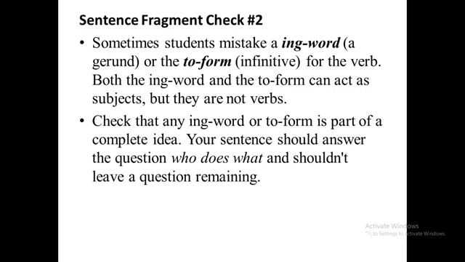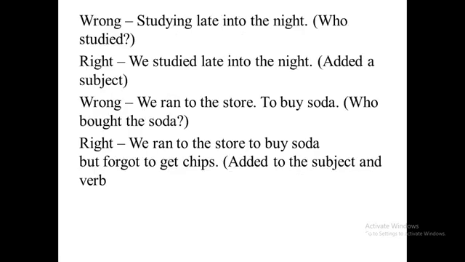Sentence fragment check number 2 is here. Sometimes students mistake an ing word or the to form infinitive for the verb. Both the ing word and the to form can act as subjects, but they are not verbs. Check that any ing word or to form is part of a complete idea. Your sentence should answer the question who does what and shouldn't leave a question remaining.